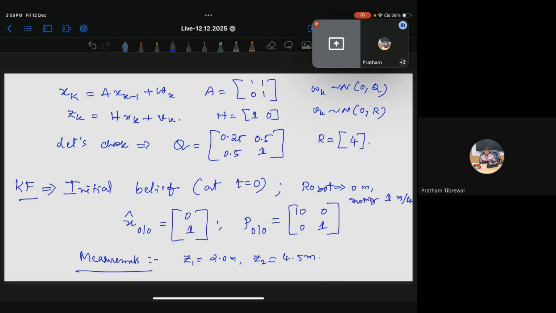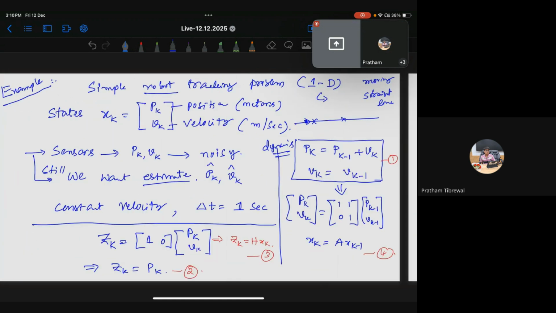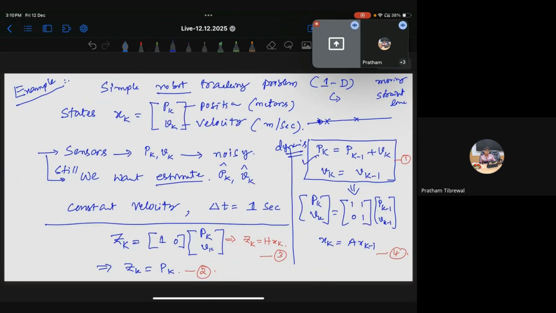The equation and the A value and H value would be given. Yes, from this equation we are finding A, from this equation we are finding H.